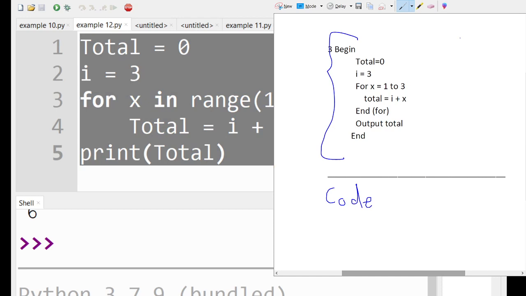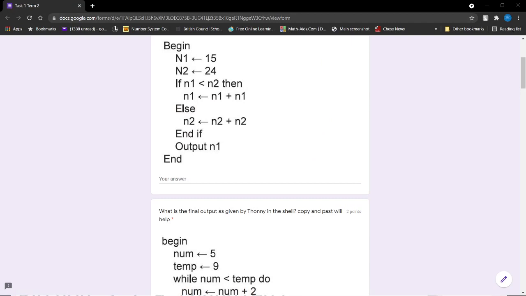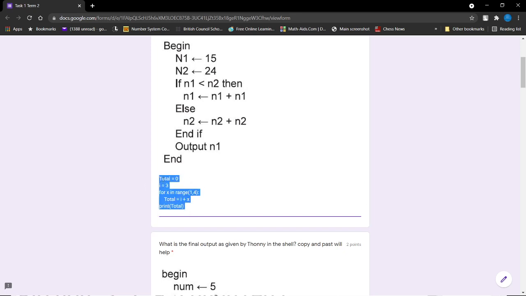I'm bringing the classroom in so that you can see. All right, so when you go to your classroom, you will see here it says for each of the following, paste in the Thonny code as is. So the Thonny code as is, I went to Thonny, I copied that code, and then inside here I will paste. Now you can see how it looks like here. It looks like that. That's the code we just did from Thonny. Alright, if you don't believe me, we will show you again now.